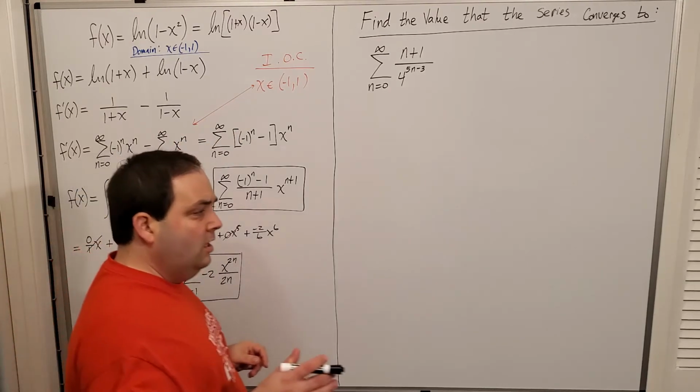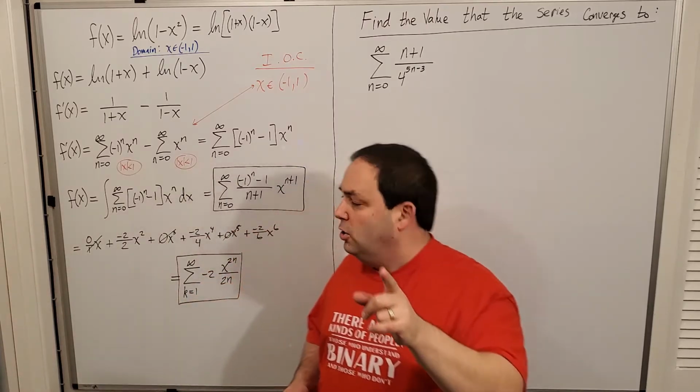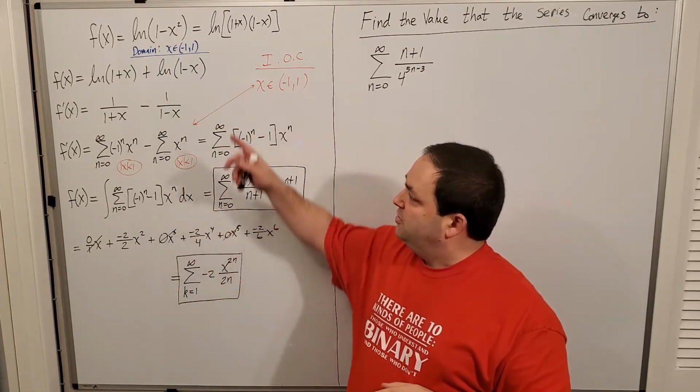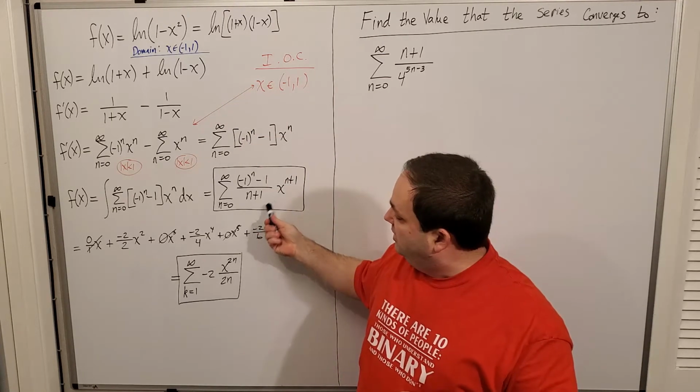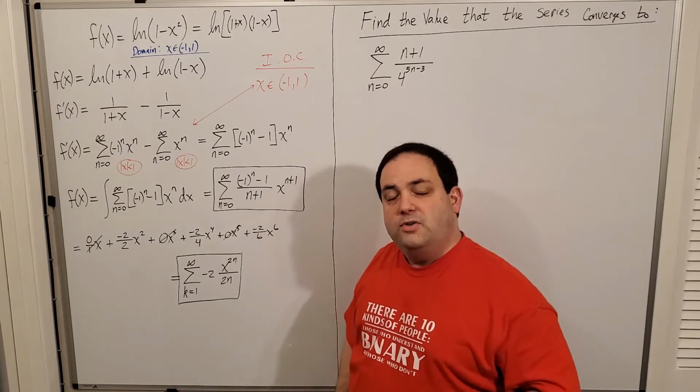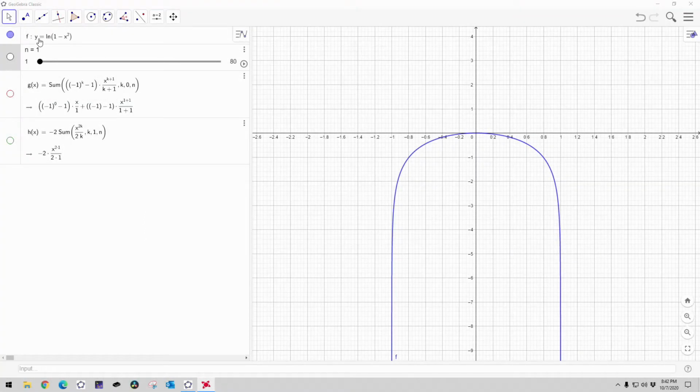Okay? So real quick, just go take a look at what this looks like in GeoGebra so that you can see the entire function is approximated by either this power series or this power series on its entire domain. Here's that function, y equals ln of 1 minus x squared. Notice it is indeed trapped in between -1 and 1. And then I've got the two different power series here that both supposedly were equivalent and represented it.